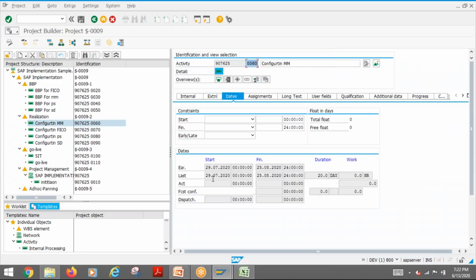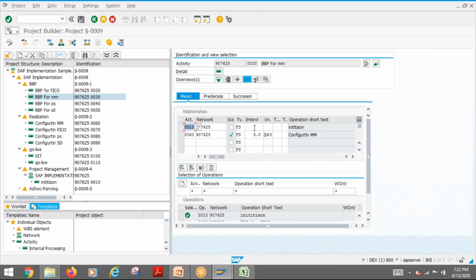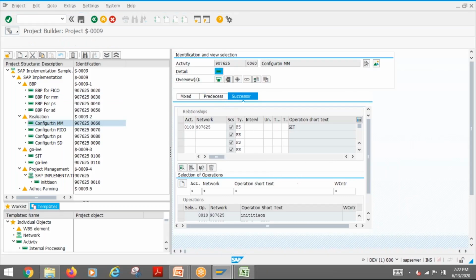It has moved for 1 week, because here the condition I put is 1 week plus, right? 1 week plus means it is moving 1 week. So here it moved 1 week if I look at the dates.